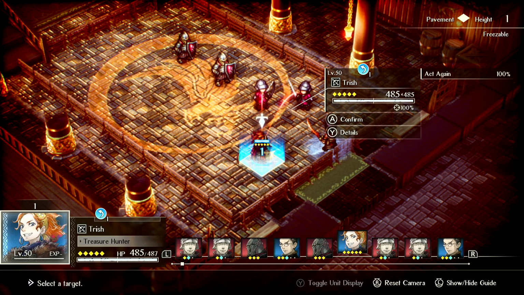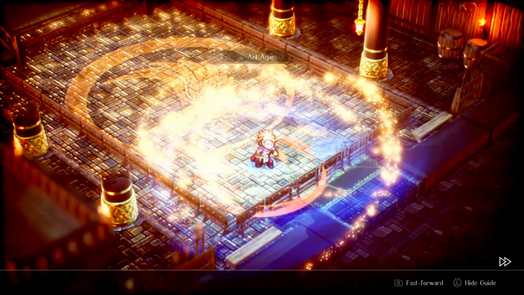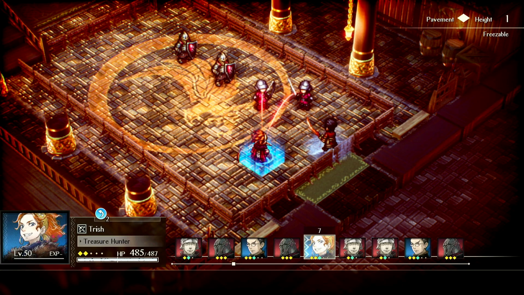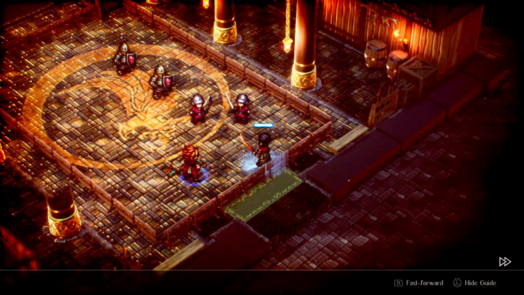Like if I just shoot again, and then I'm just back to normal. So you barely get 1 turn. But if you act again now, you'll get 2 turns. You'll get 2 attacks, and then 1 attack, act again. 2 attacks, 1 attack, act again. So you'll have like an extra turn. So like you have to use it over time.